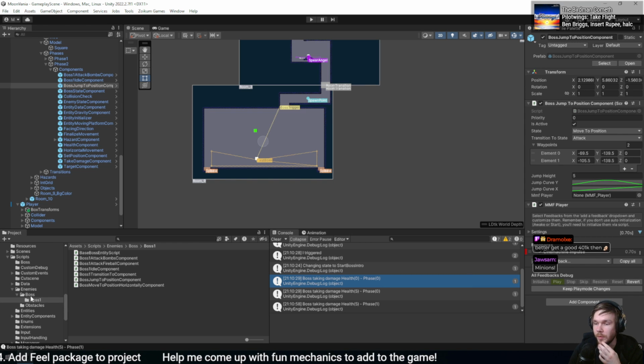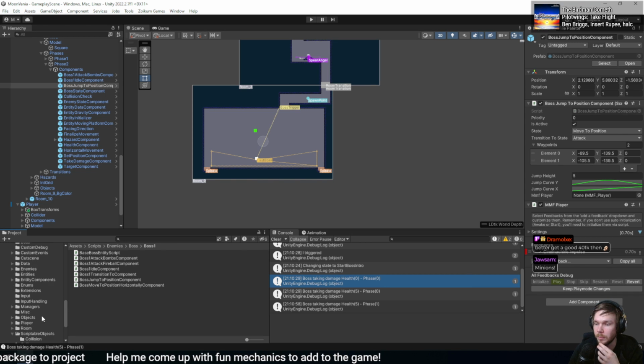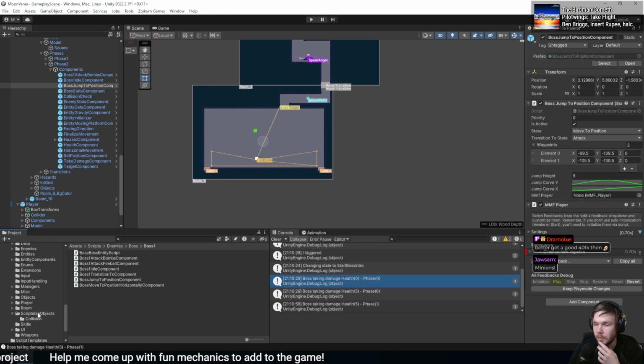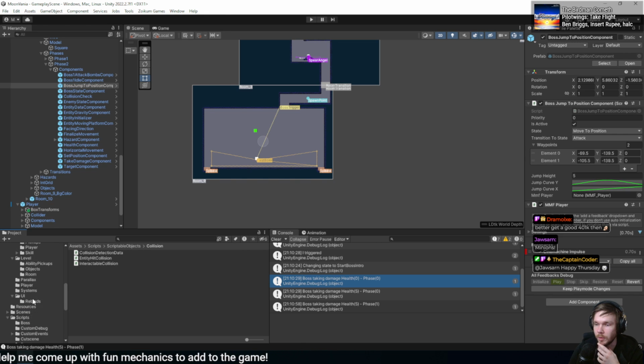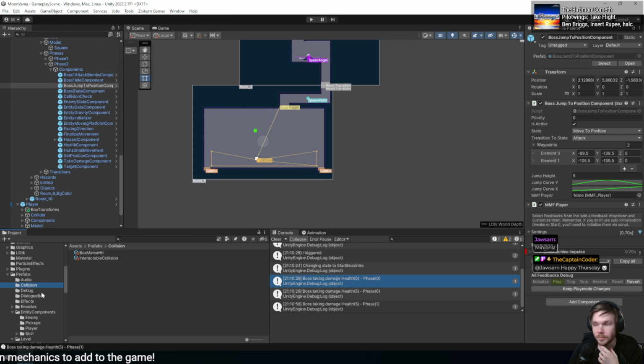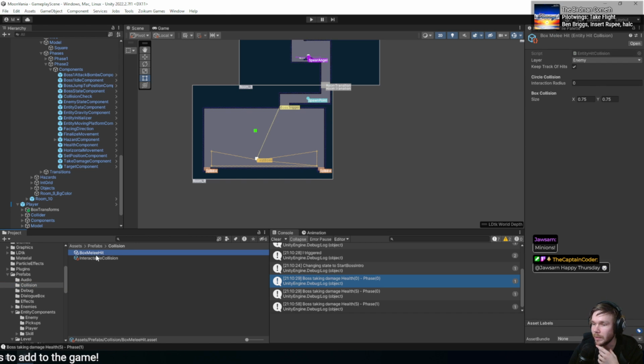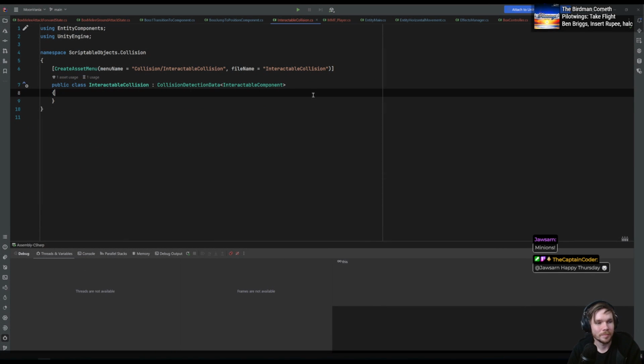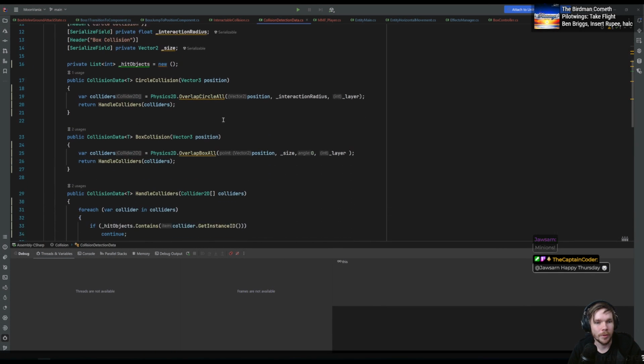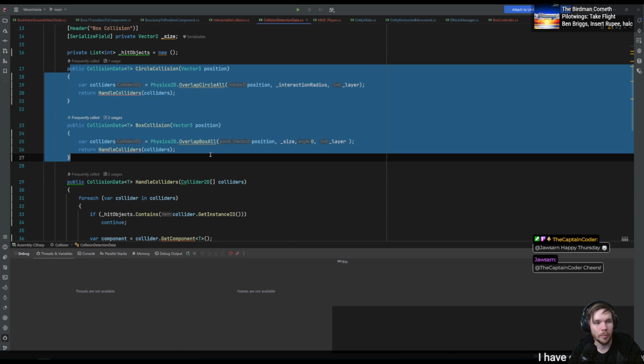I took your advice from yesterday, and I built myself a couple of collision objects. I have my collision objects now. I can just use this for circle collision or a box collision.